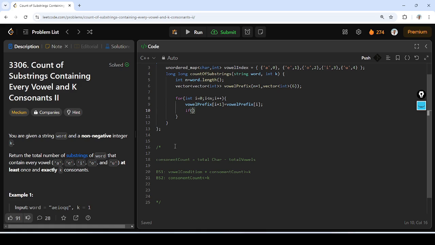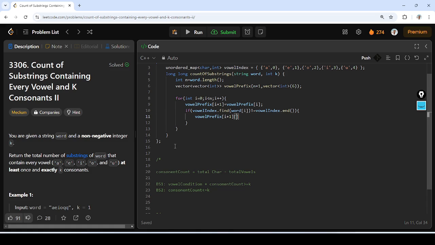So if vowel index dot find of word of i is not equal to, so if it's a vowel, then increase the prefix of this particular index.